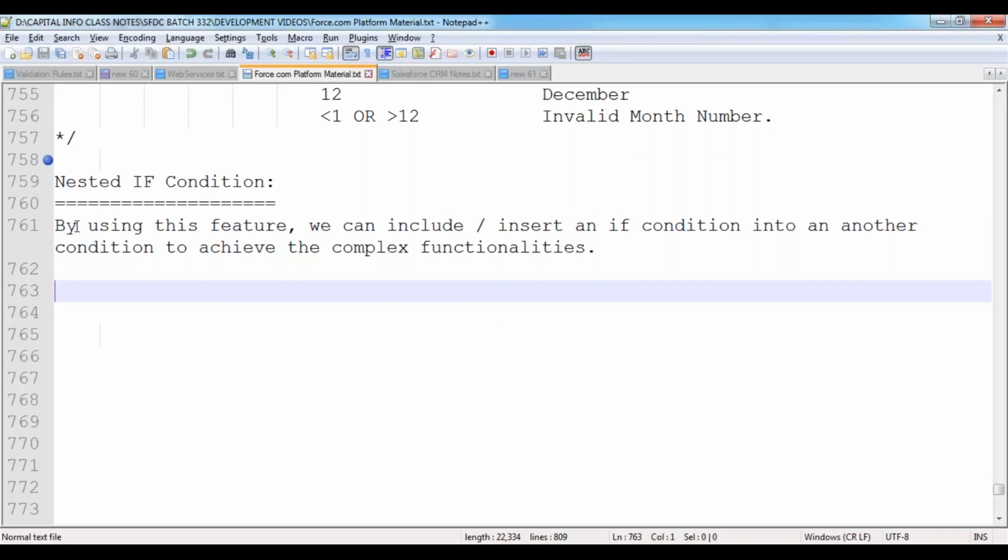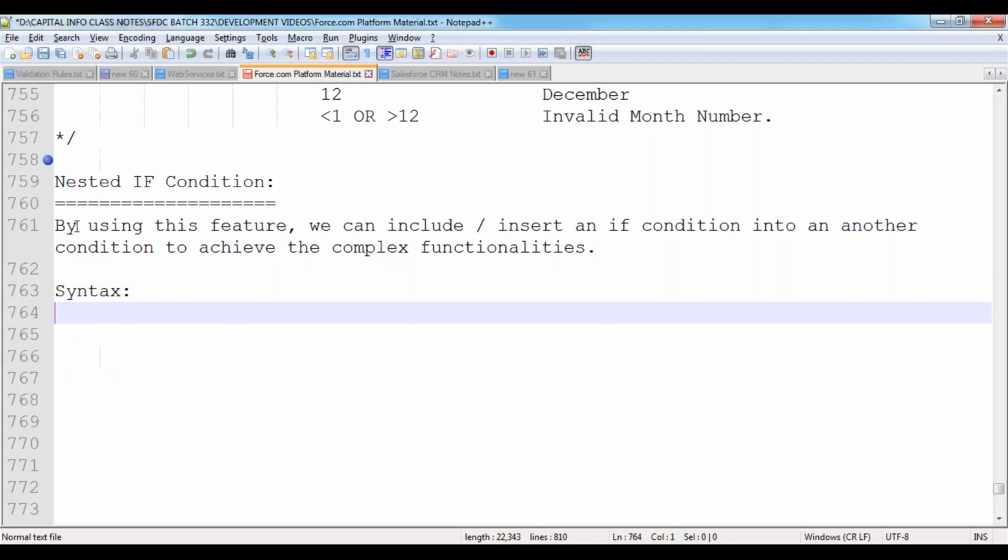Then, how will this nested if condition look? Now let me explain the syntax.